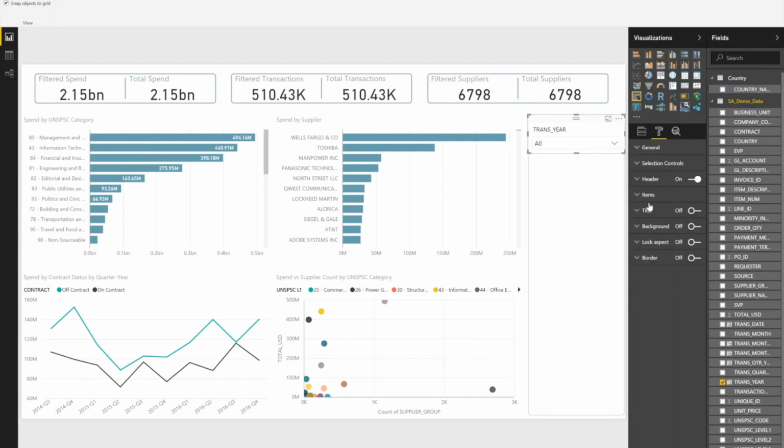Again, I'm going to title this, because trans year doesn't sound very good, but if I just put year, it gets you a little bit nicer look. And we'll make that just slightly bigger, make it a little bit darker. And I think that'll be our first slicer. I moved the wrong one there. Start up there. We can actually move these in just a little bit so they aren't right on the edge there.